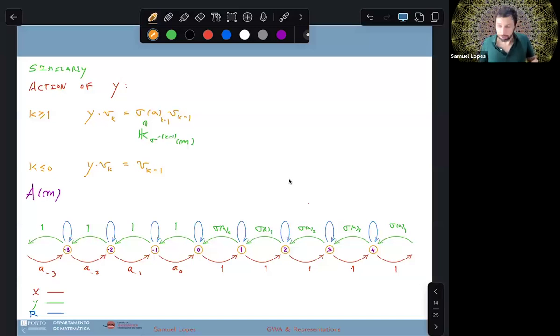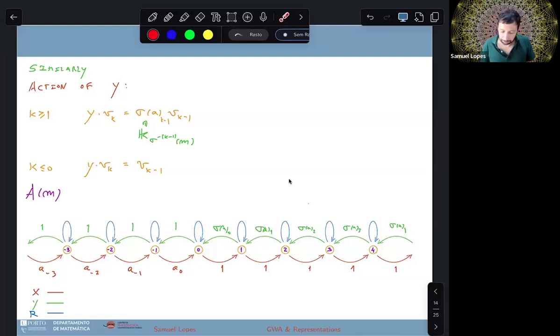Now, how can I find the unique maximal submodule? It's possible that the unique maximal submodule is equal to 0 if this module is already simple. If it's simple, then the only maximal submodule is 0. So how do I look at this? Well, it really depends on whether or not these things here are equal to 0 or not. If they're all non-zero, then it's easy to show that this module is simple.